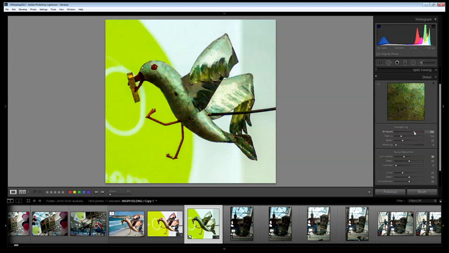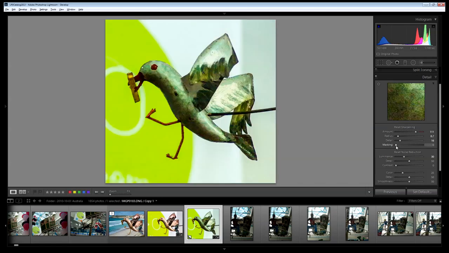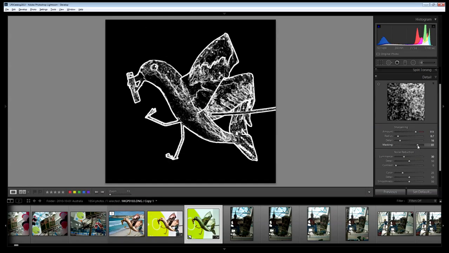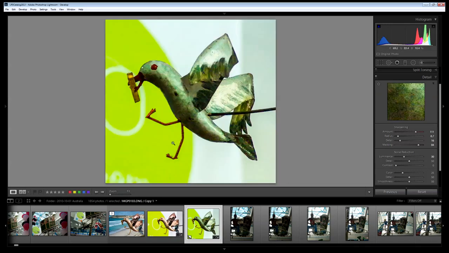I may apply some sharpening to the image though. By winding up the sharpening, I'm going to go for, I think, a lowish sort of radius, maybe about 0.7. Let's just adjust the detail here at about 16, and then let's go and get the masking. I just want to mask so that only the bird is being sharpened and only the areas of interest on the bird are being sharpened.